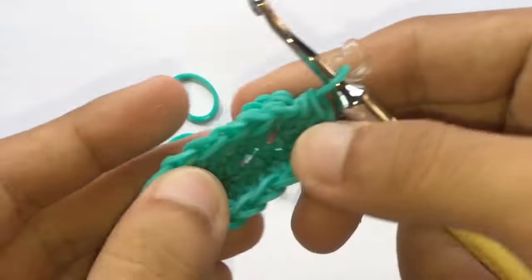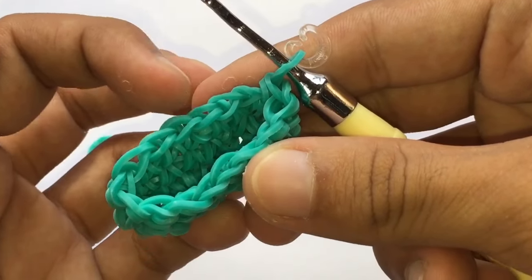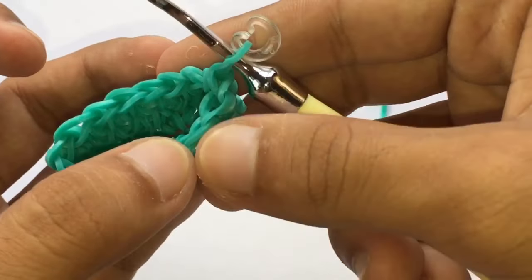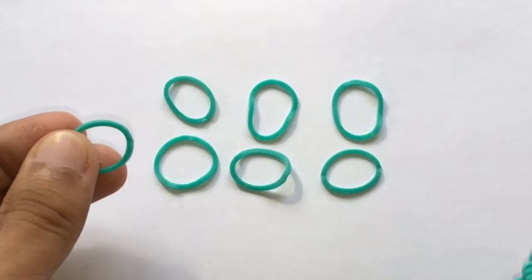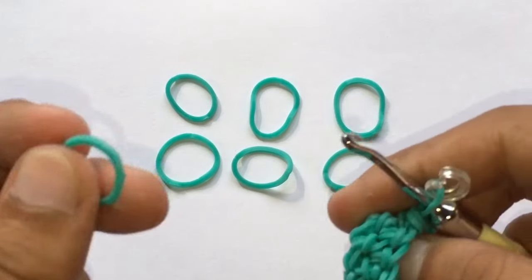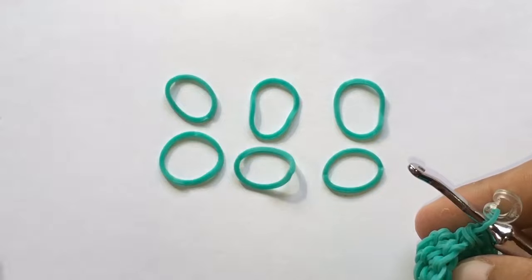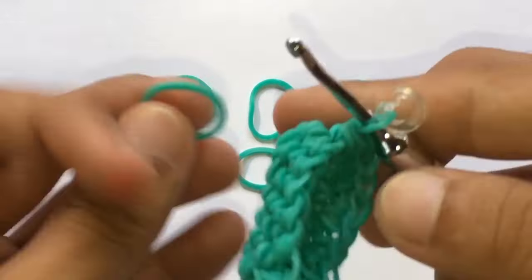So yeah. So I did my second row now. Let's count if we have 16. 1, 2, 3, 4, 5, 6, 7, 8, 9, 10, 11, 12, 13, 14, 15, 16. So I think I'm going to do one last row with you. So we did 3 rows in total on camera. So we need to do 9 rows. So we still have 6 rows to do after this row.